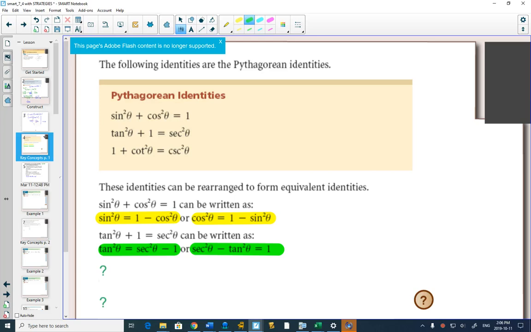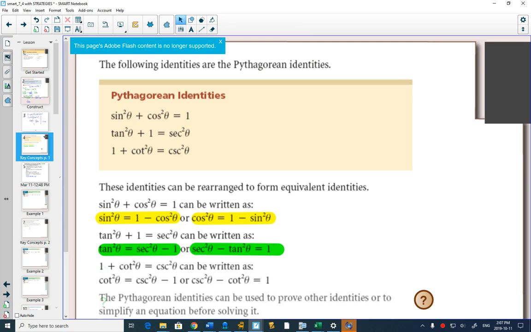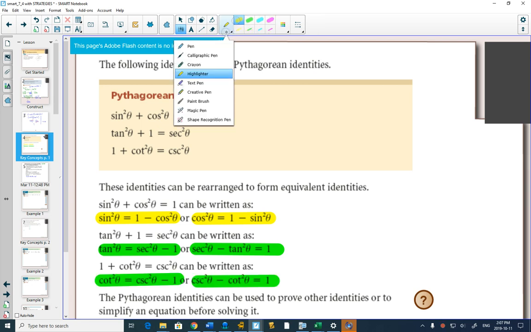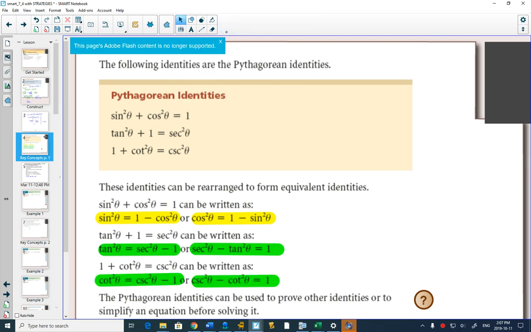If you did, oh, I'm going to move the 1 to this side and the secant to this side, they would say, show some work, because you did two things. Even though you probably can see in your head that tan squared minus secant squared is negative 1, they might want to say, can you show a little bit of that first? And finally, cotangent and cosecant, those ones could be rearranged once as well.